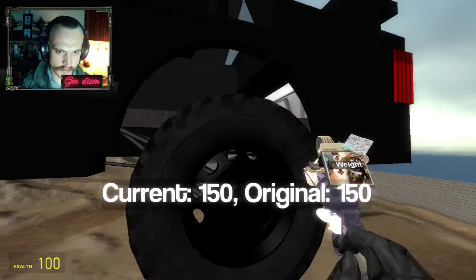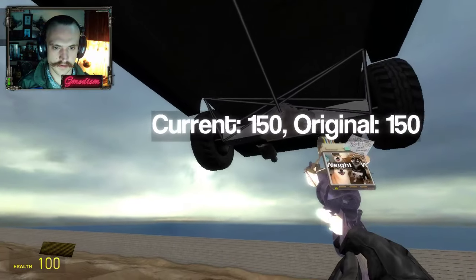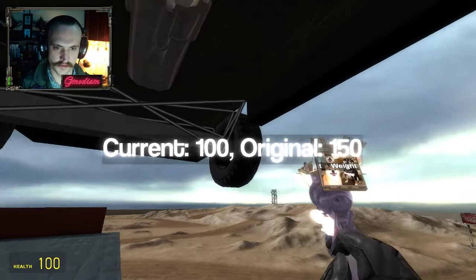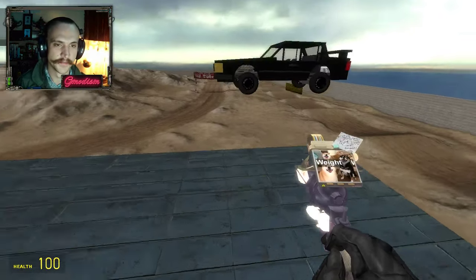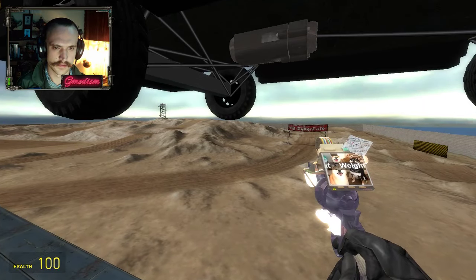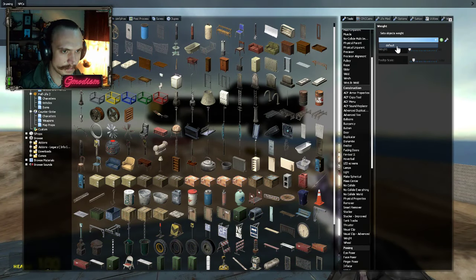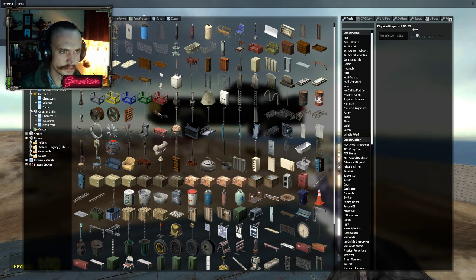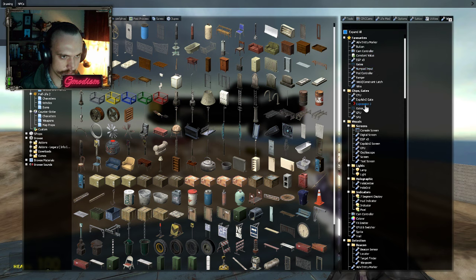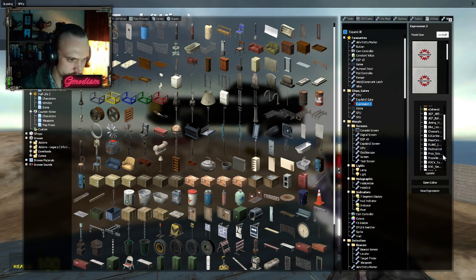Okay, weight check number one. 150. 100. That's also 150. Oh well, that's probably fine, maybe. We'll notice. We will notice. Okay, so now we need some wiring. I think we'll just use Setang.